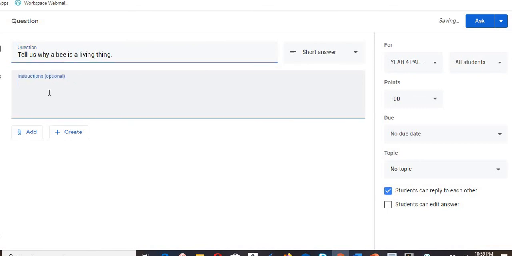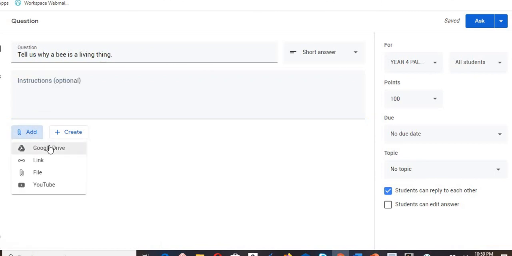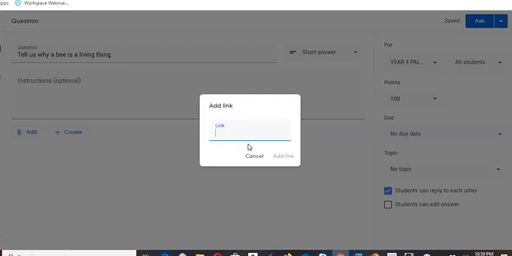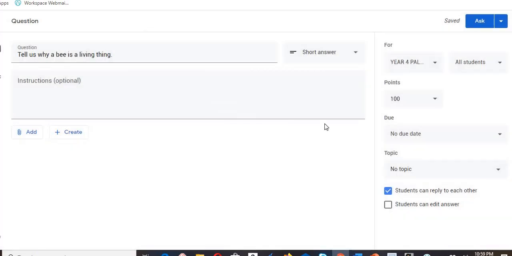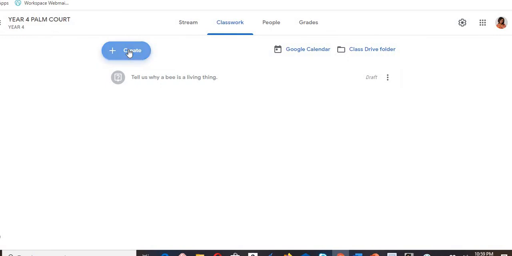So the instruction could be make it a 2-page question, or make it 5 lines, whatever. So you can see here, add the link. So that's it. Okay. So if you need to have a short answer or multiple choice, it's all up to you. You decide what you want to do.